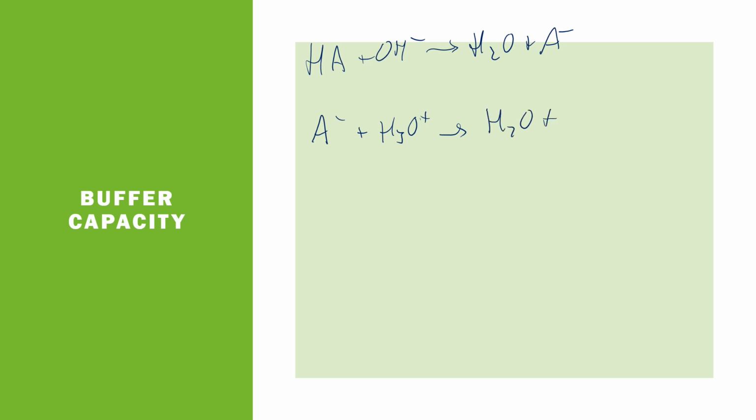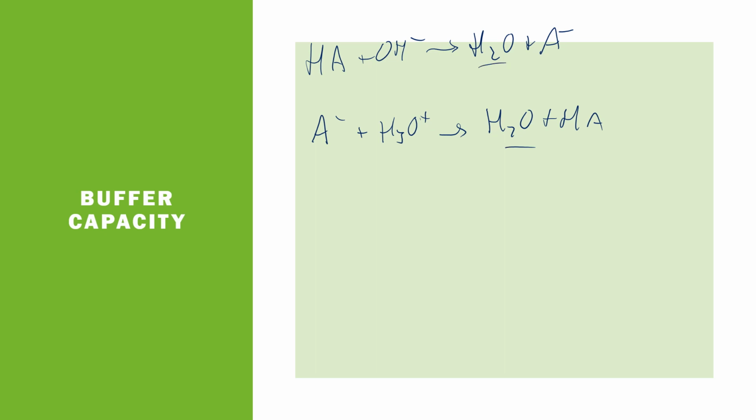So consider that, let's say we have a weak acid HA and our conjugate base A-. If I add in a strong base to that solution, it would react with the acid portion. If I add in a strong acid, it will react with the base part of that. And it will work to neutralize H2O plus A-, and then H2O and HA. Okay, so no matter what, it's neutralizing it.